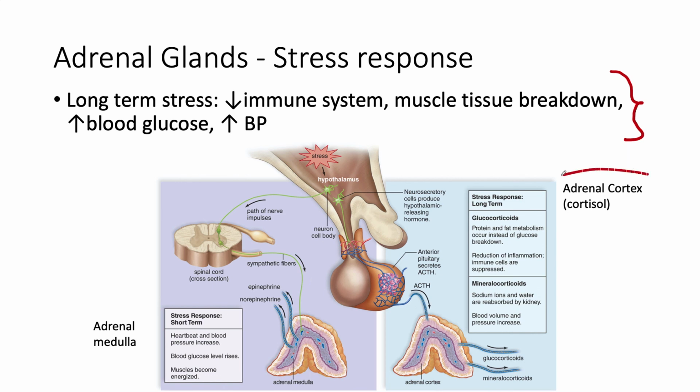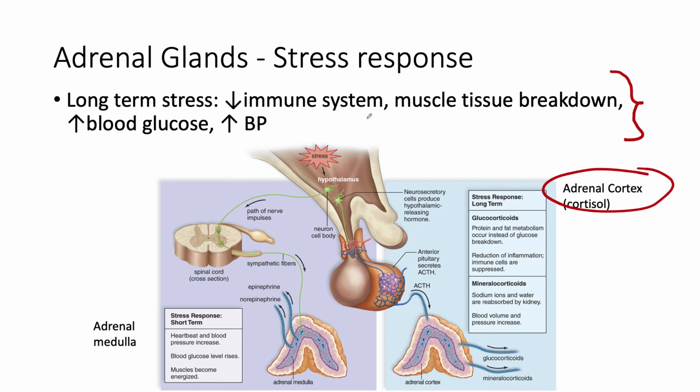So this cortisol doesn't really help you out. If you were having a short-term stress, like having to run away from a bear, you would like to not be worried about fighting off infection or having a lot of blood glucose in your blood. You actually need it so that you can run away from the bear. However, when this is happening all the time, and it goes on and on for years at a time, all of these things are bad.